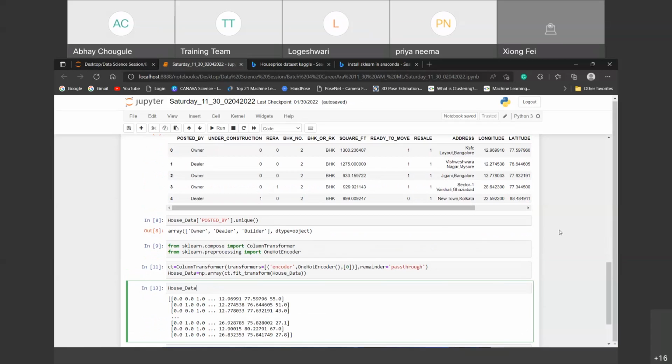Do you know how to use iloc? Anyone? How to use iloc? This is correct. I'm taking the first 6 columns only.